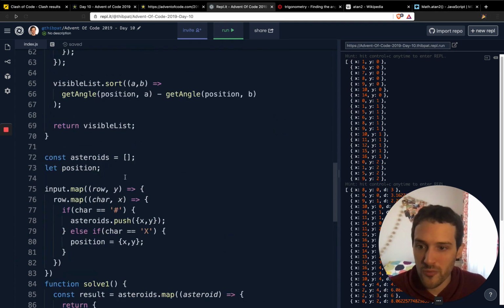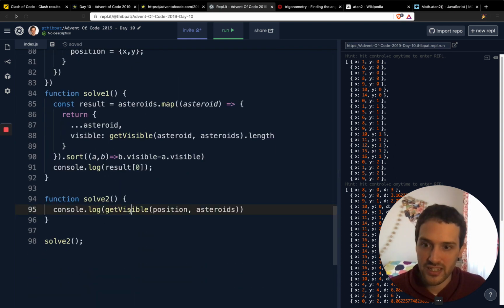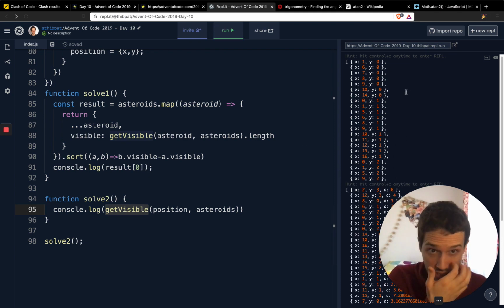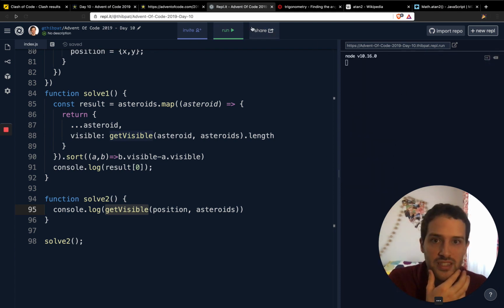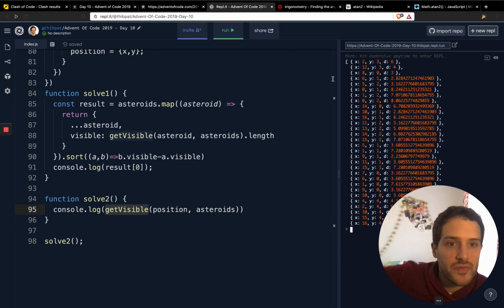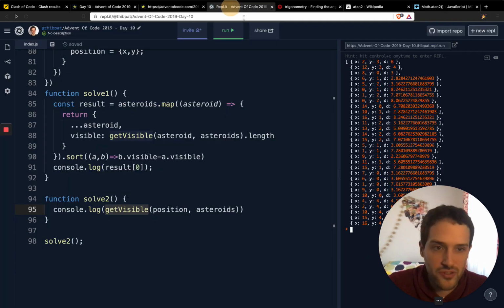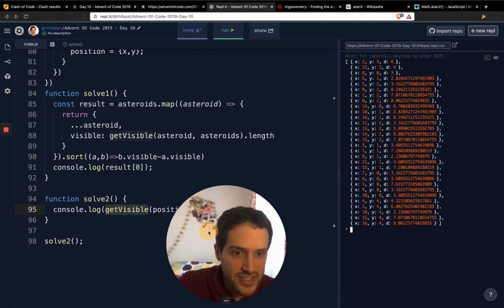Let's try to roll back by removing this sorting. And we just do getVisible once. So we should only, oh wait, let's remove this and run that again. So here we should never see, for example, this one. So 0, 8, we should never see it.